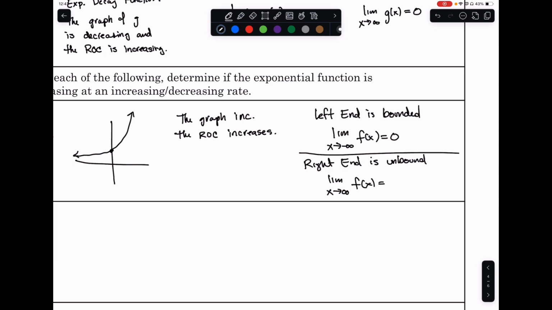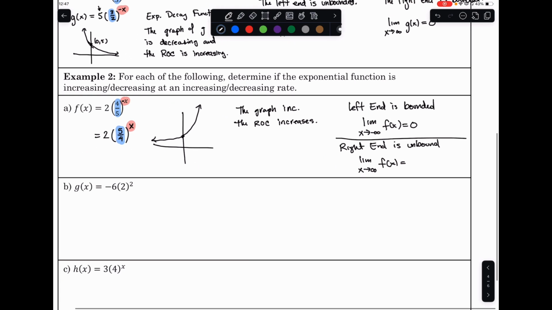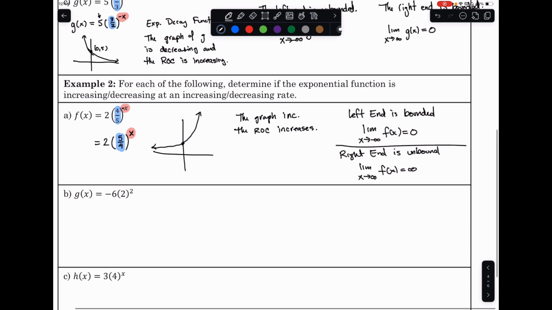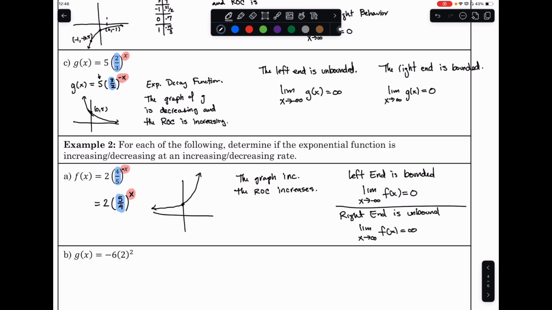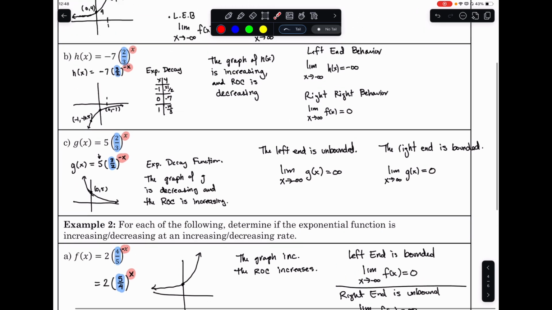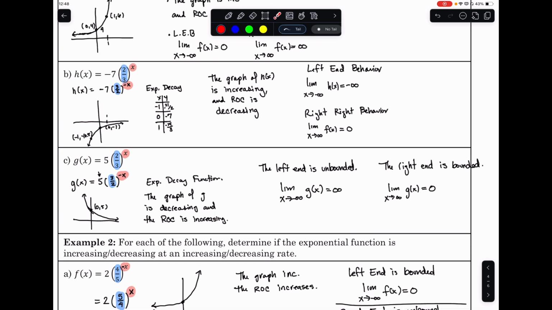And the infinity that we approach depends again on whether we have a reflection or not. In this case, we don't have a reflection across the horizontal asymptote or above the horizontal asymptote, so the right end is going to be pointing towards positive infinity. Okay, and again, that's the opposite to functions that are exponential decays. In exponential decay, the right end is going to be the side that's bounded, and the left end is going to be unbounded, just like in these last two previous examples. Okay, exponential decay. So the left end is unbounded, as you see right here. The left end is unbounded, and the right end, again, is going towards 0.